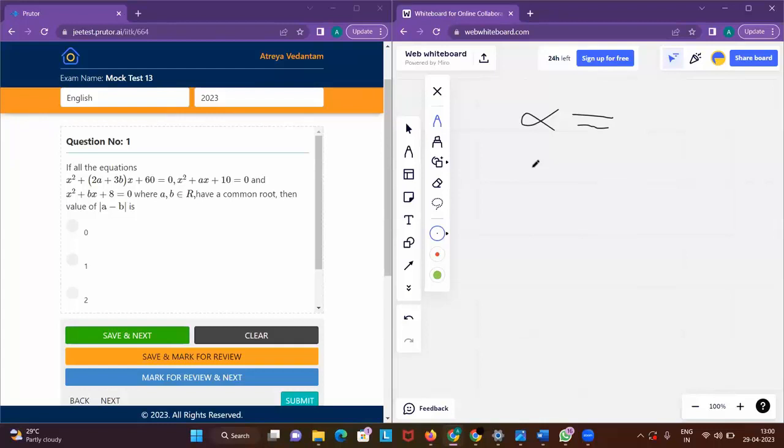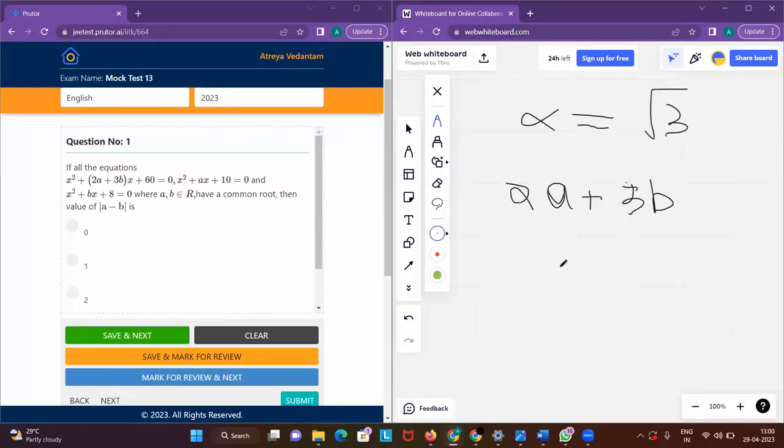Now we see that in this equation we have a 2a plus 3b term, so we can cancel the 2a plus 3b term by subtracting this new equation 4 that we have generated from equation 1. So how do we do that? If we subtract, we get 4 alpha squared plus 44 minus 60 is equal to 0, which means alpha squared is equal to 3. So alpha is equal to plus or minus square root of 3.